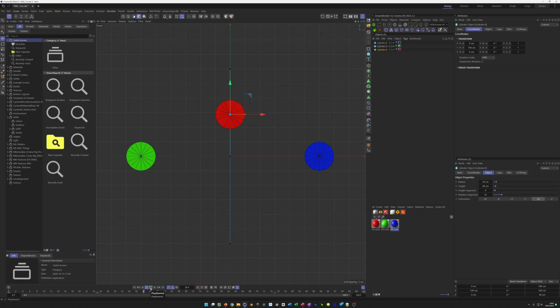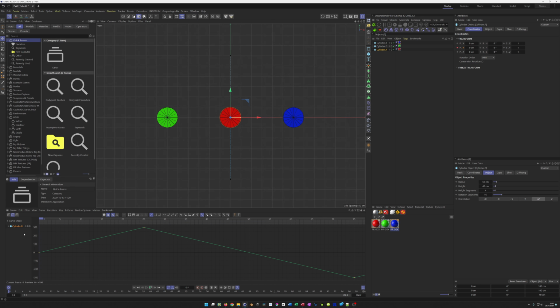But I don't want it linear, I want smooth transitions, so the ease. So let's go back and look at the curve here. So we have here the F-curve mode. You see we have a linear curve here and I want this soft. So I go to this ease here, and you see by default in my project defaults are a linear spline. I think the original default is a smooth spline, so maybe you don't have to do this.